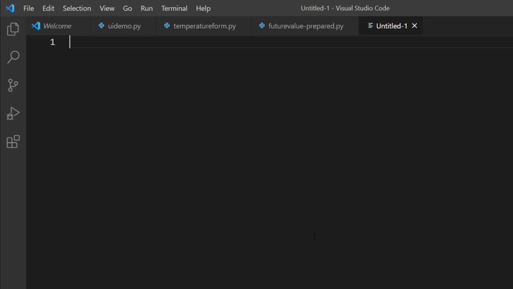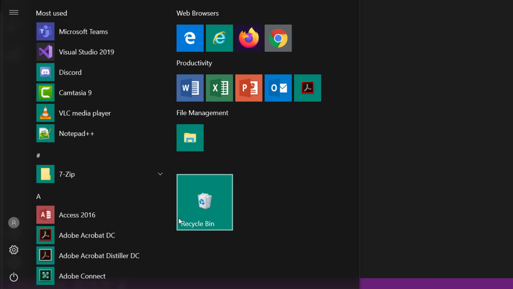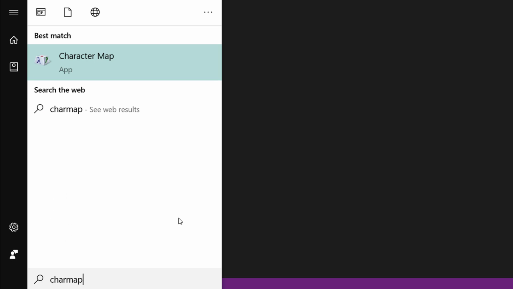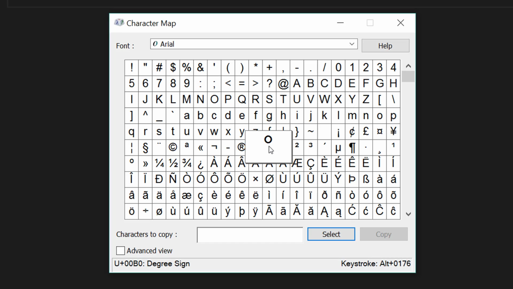As another example of a common Windows application with a user interface, perhaps not as well known as Word or Notepad, but it still existed in every Windows instance you've ever owned, is the character map. Personally, I like to open this by typing its executable name in my Windows search bar, which is Char Map. This character map is used to view every possible character in every installed font. And the main reason I use it is to use properly accented characters and other special punctuation. One that we might end up using later, for example, is a normal keyboard symbol for a degree sign that we use for nicely displaying units of temperature.